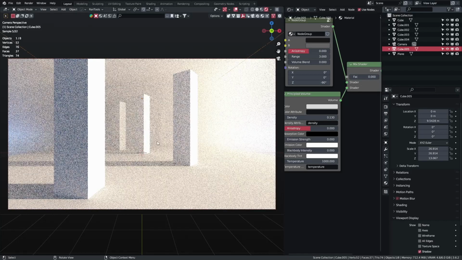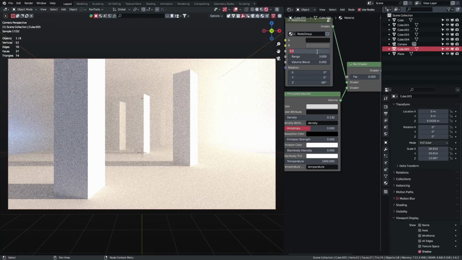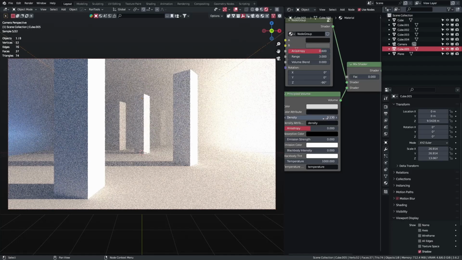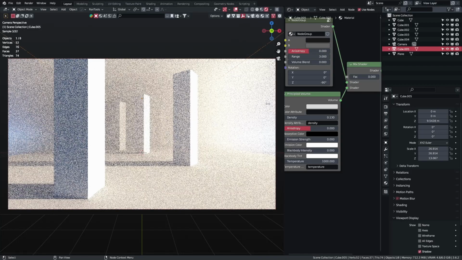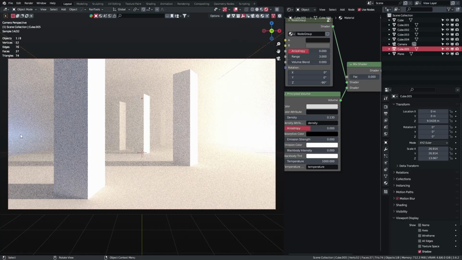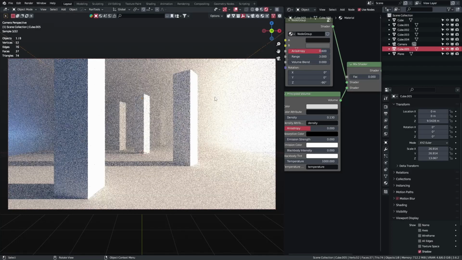So let's set this back to our shader, and we're going to set the anisotropy at like 0.6, okay? And this is what it looks like on 0.6 anisotropy. Set this back to 0 so you can see. We have light coming here, and we have dark values here, but when we put this at 0.6, it is exaggerated a lot more.